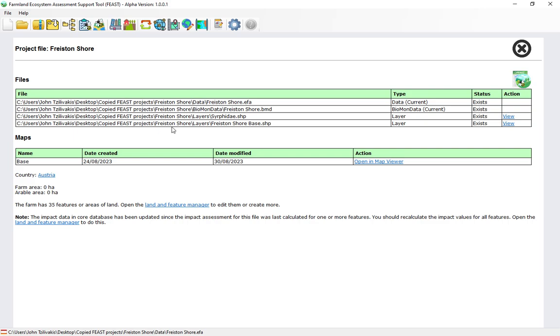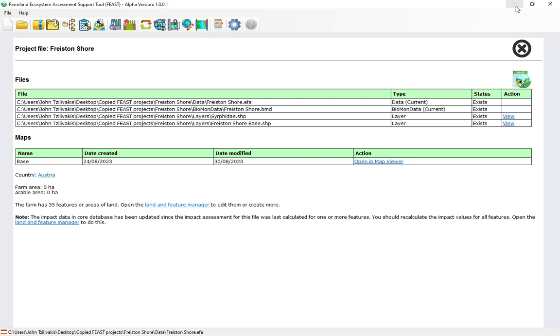Now the important thing about this zip and unzipping process is the project file that we open needs to know where all the files are, so that you can access them and display all the data just as it did before. Whereas if you just move the files around without telling the project file where all the files are, it's going to open them and go, I can't find the files, where have they gone? Hence why the zip and unzip process.